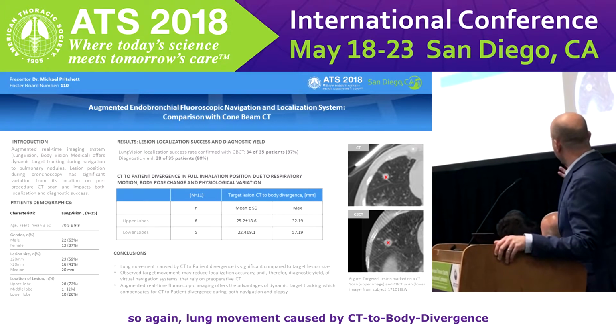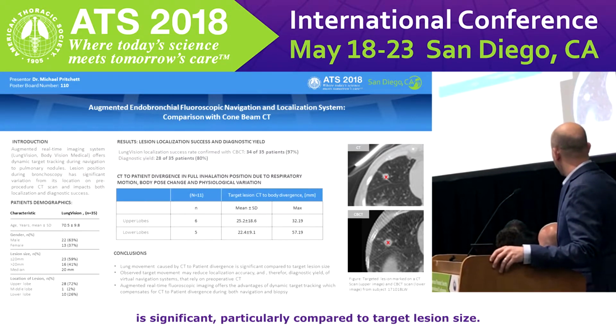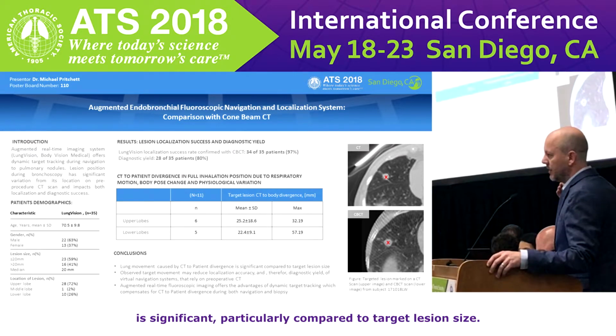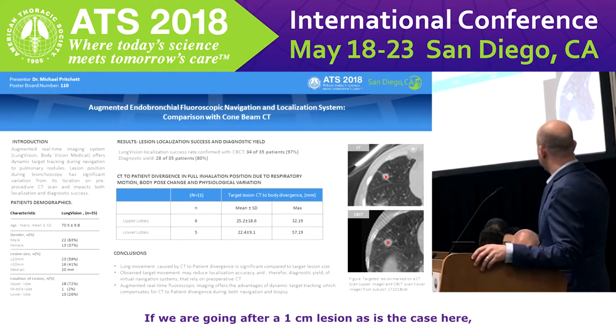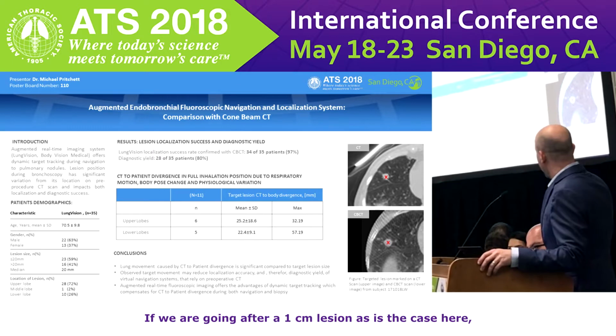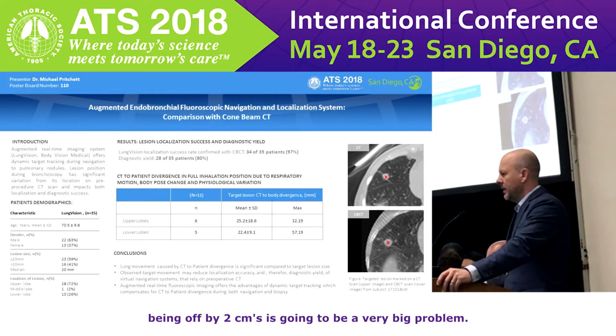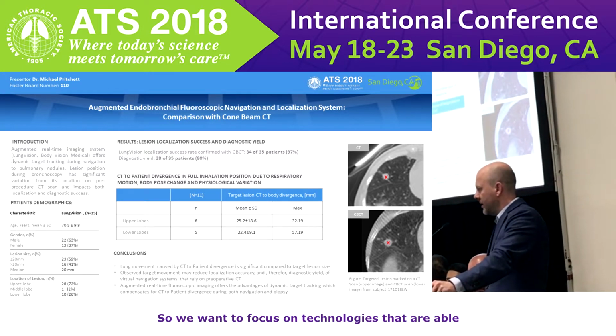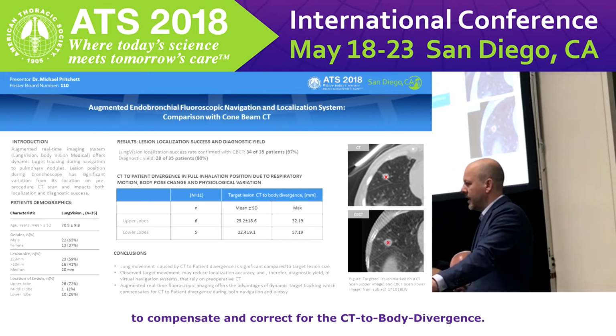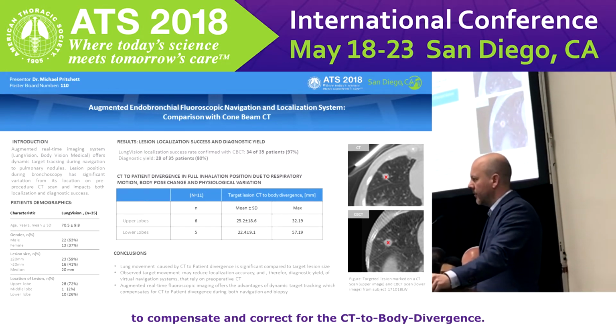So again, lung movement caused by CT-to-patient or CT-to-body divergence is significant, particularly compared to the target lesion size. If we're going after a 1 centimeter lesion, as is the case here, then being off by 2 centimeters is going to be a very big problem. So we want to focus on technologies that are able to compensate and correct for this CT-to-body divergence.